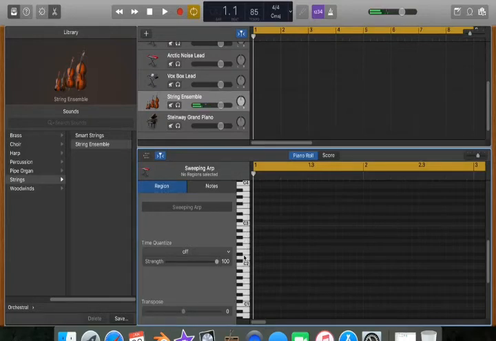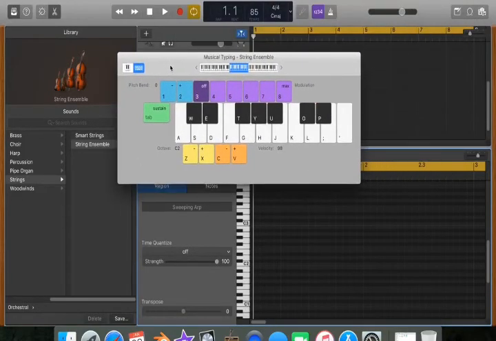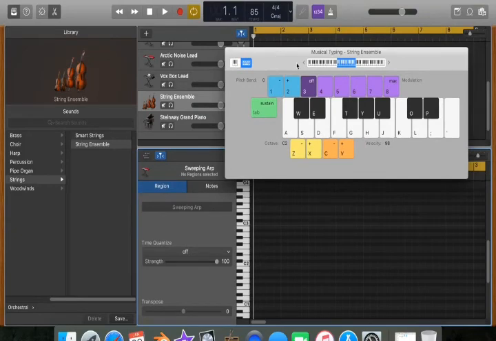Let me change the instrument. Okay, so you guys can use your mouse and click on the keyboards, and you guys can play that. Or what you can do is you can hit Command K. Make sure you leave the command pressed and then press K. Then let that go, and you can see that this keyboard pops up. Now this is a keyboard you guys can use with your actual keyboard on your laptop. And you can see that each letter represents a key on a piano. And you guys can actually play chords with it.